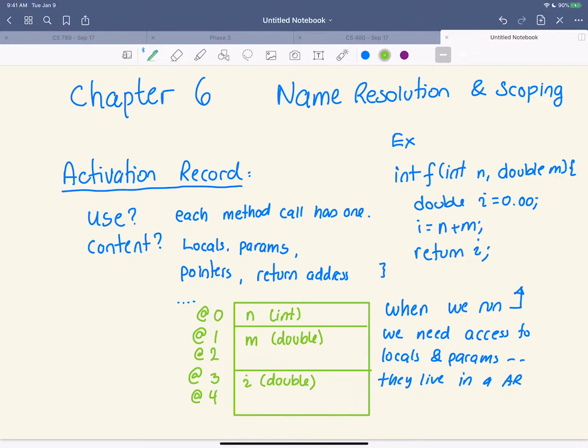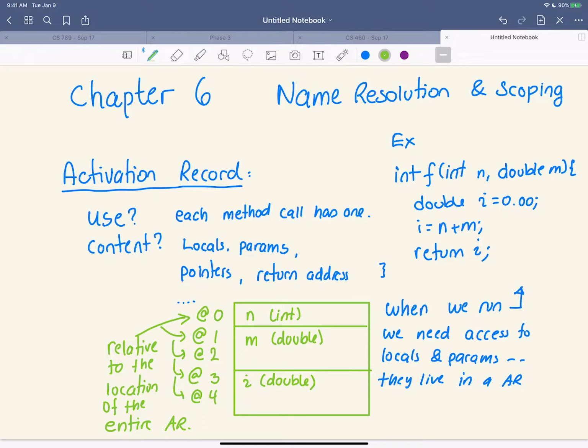That's also a double. Now, all of them are relative to the location of the entire activation record.